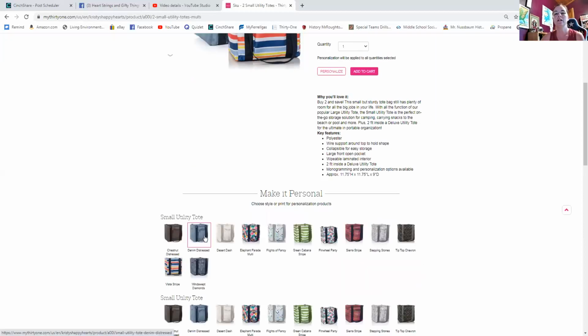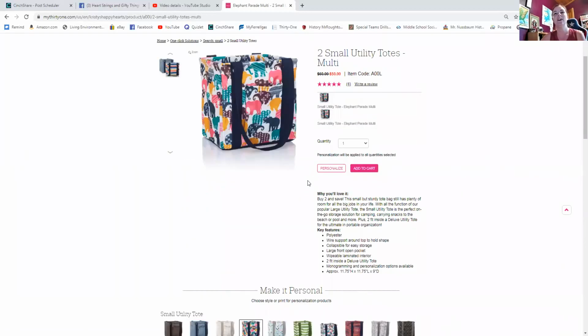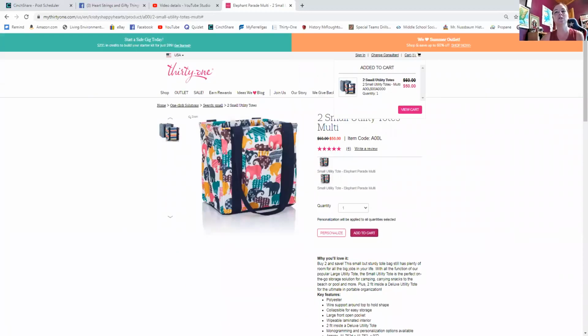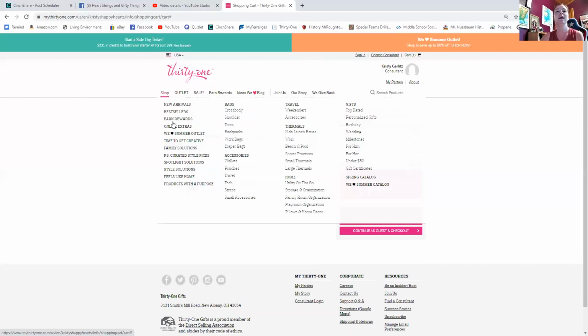let's see, you click down here. Oh, I want an elephant and an elephant. I want 2 elephants. And then I add it to my cart. Now, when you add it to your cart, it's going to show the original one. So that might be confusing to some people. But when you hit show details in your cart, it'll show you, okay, you did pick the elephants and you're not crazy. All right. I like to show people the nuances of the website. Sometimes it's a little confusing.